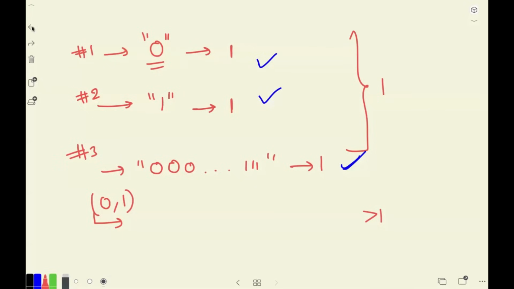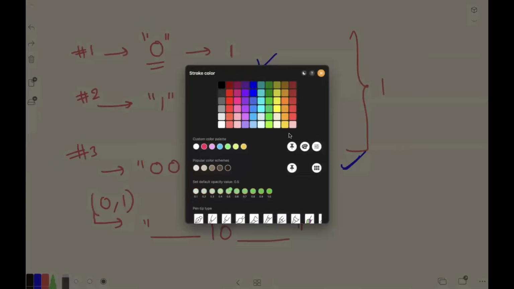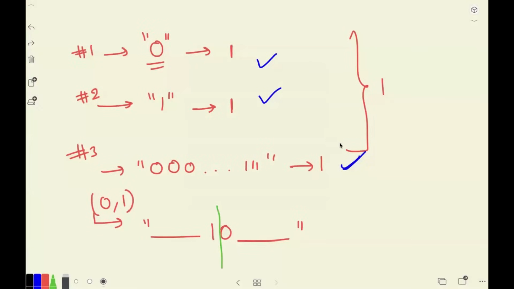So first of all, I realized that if it is not looking like 0s and then 1s, that means someplace or the other, I would actually be having a 1 and a 0. Is that right? So let's say there is a string, and it starts with some characters. Then there is a 1 and 0, and there are some other characters. Now, do you think this is a problem for me? Yes. I would necessarily have to break the string over here.